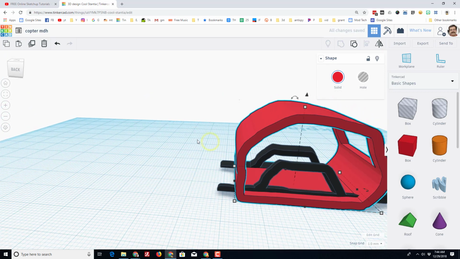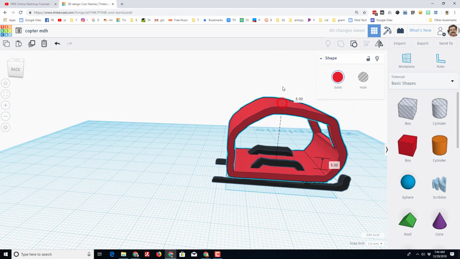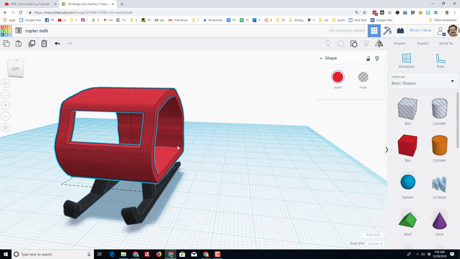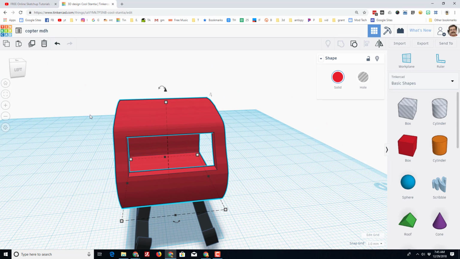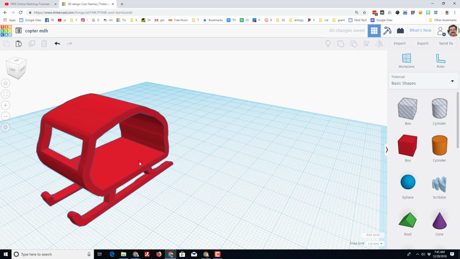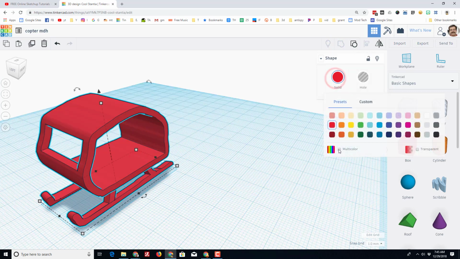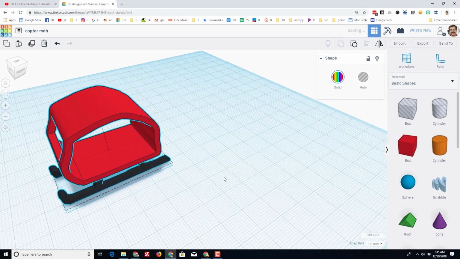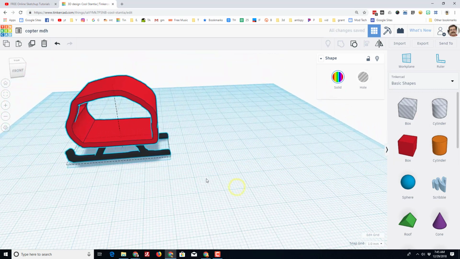Click on the body of my helicopter and let's raise it up in the air. That's looking pretty sweet. I'm going to call those parts permanent, so I'm going to select them both. Notice it says two shapes, and let's group them. Once you group it, it switches out of multicolor mode, and we want to put that back because it does look a little cooler as we're having fun building this sweet helicopter.